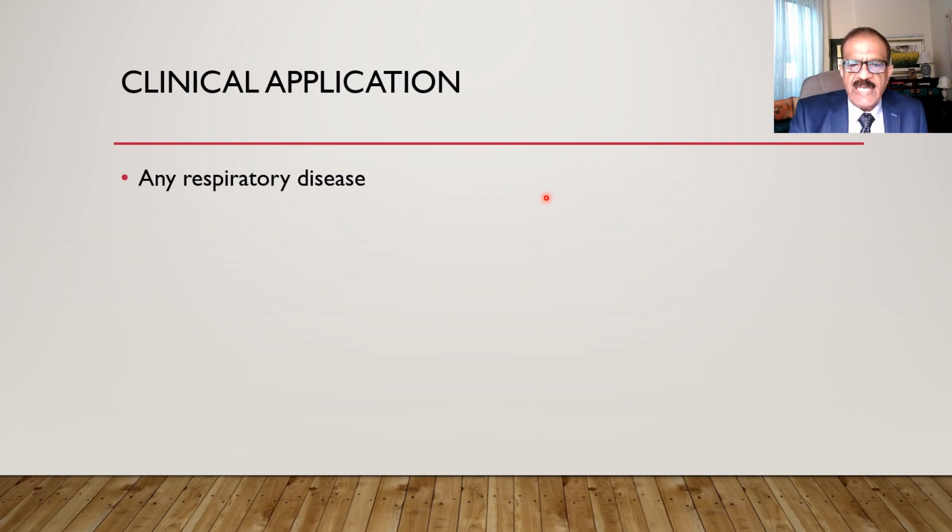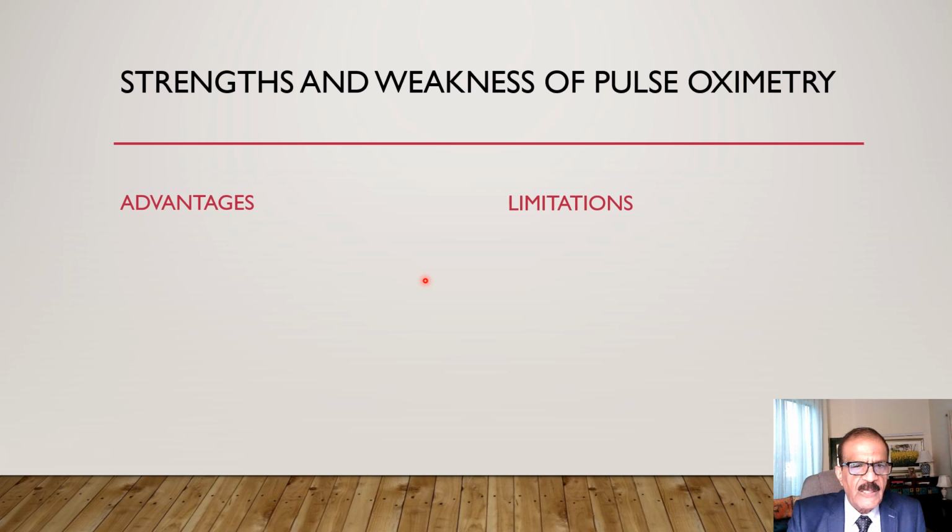What is the clinical application? Anybody who has a primary or secondary respiratory disorder, any respiratory disorder, it could be pneumonia, asthma, COPD, another case of respiratory failure, anybody who is on a ventilator, because it is continuous and non-invasive monitoring. So anybody who has any type of respiratory illness can monitor his oxygen. A patient may even keep it at home.